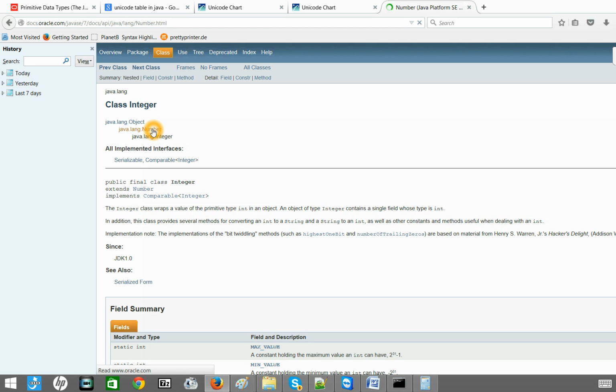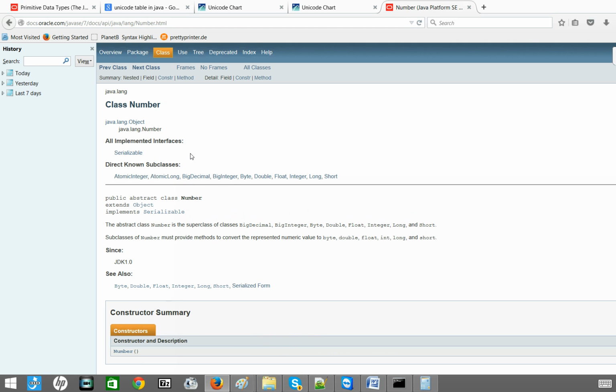I'll go to number class, and here you see there is a class called byte, float, double, integer, long, short. Big integer, I was just talking about big decimal, right? So in Java, whatever data types you have, you'll also see an equivalent class for the same. We call it wrapper classes, which we will take up later.